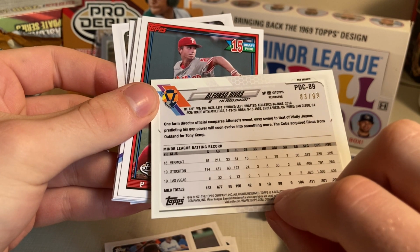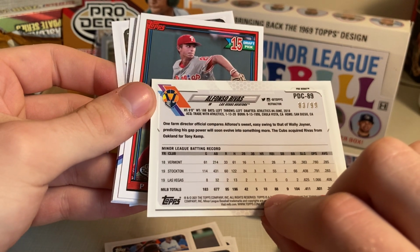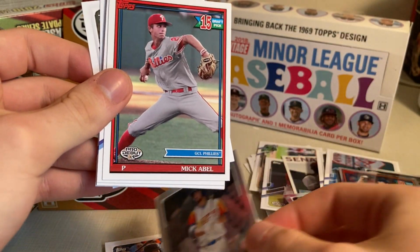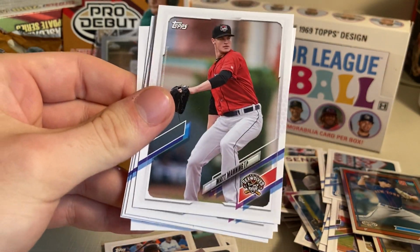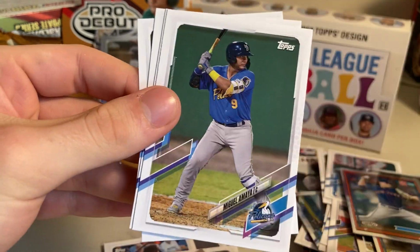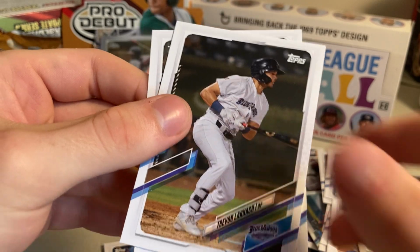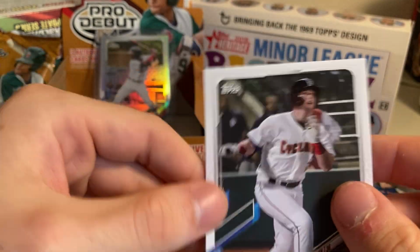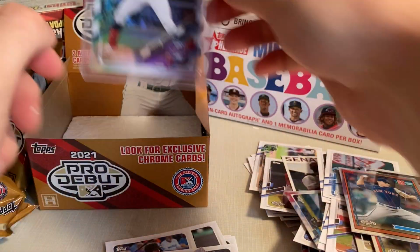83 out of 99. Nice. Well, we had a good stretch for Las Vegas, but not 2019. But he's got it in him. Mick Abel. Matt Manning. Freud DeSnova. Cole Franklin. Miguel Amaya. Trent Palmer. Trevor Larnach, and another player that is not named Vaughn Grissom. I don't mind, though, since I get this card.